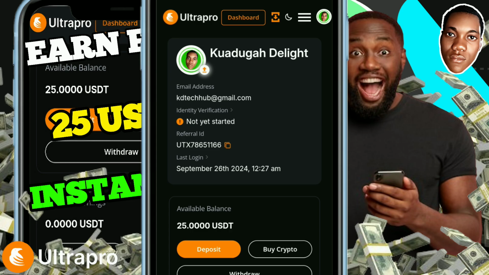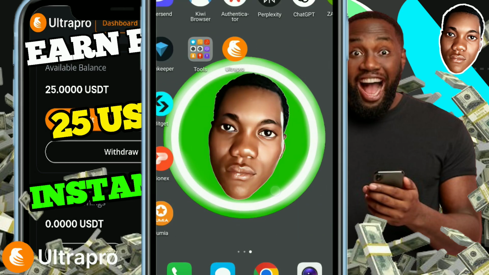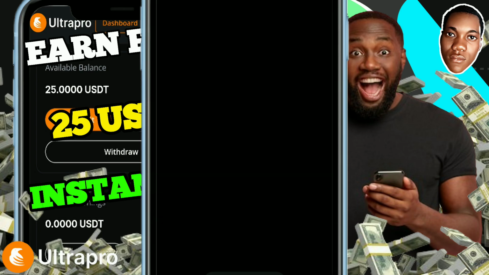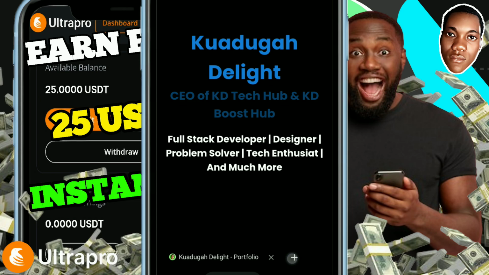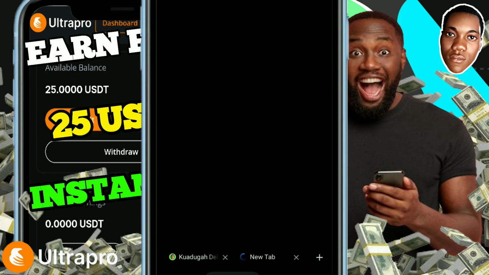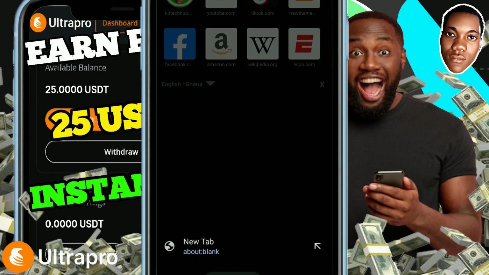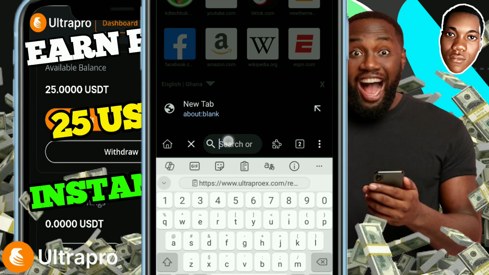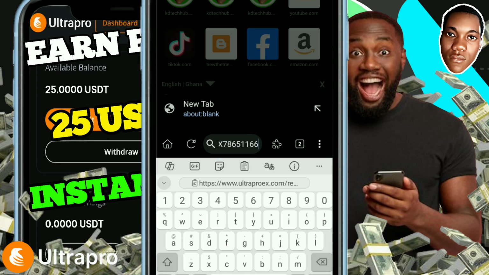So let me go back to another browser and show you how you can sign up and be able to get your free 25 USDT. Now on my new tab over here, I'll be pasting in my referral link from my account.